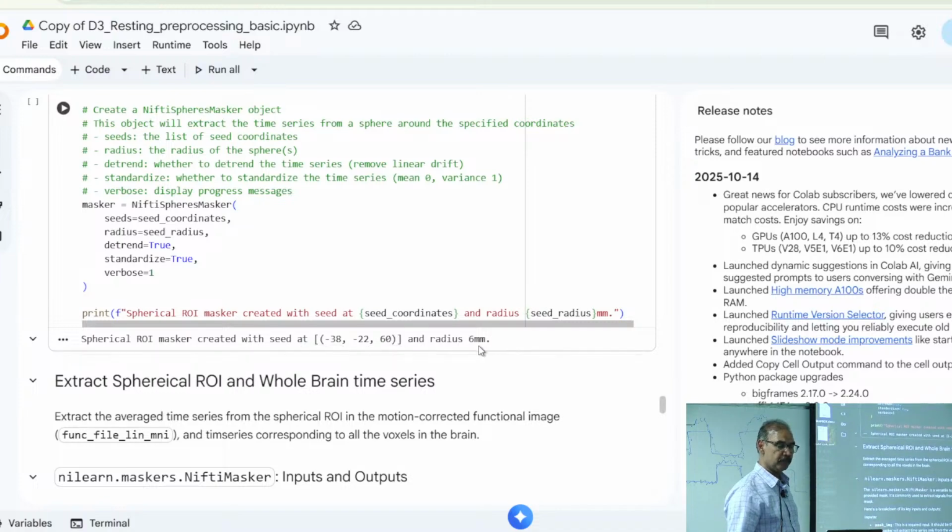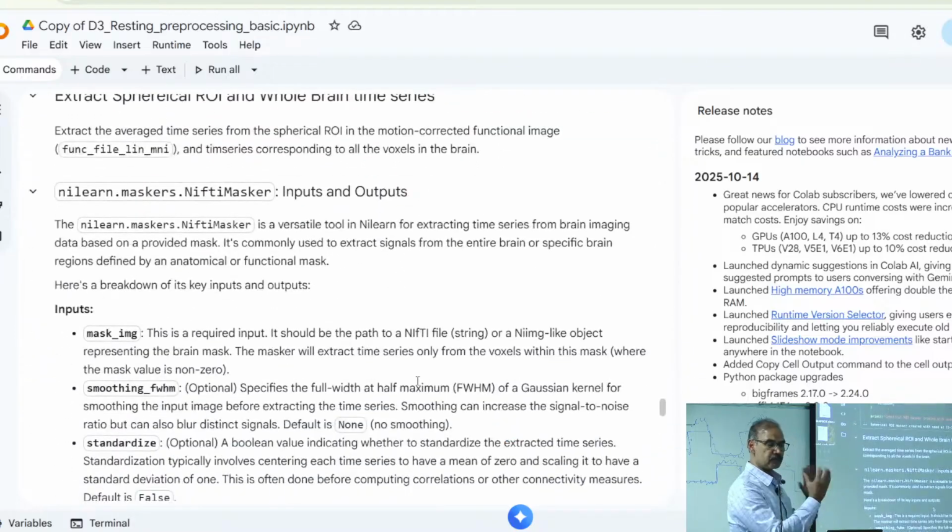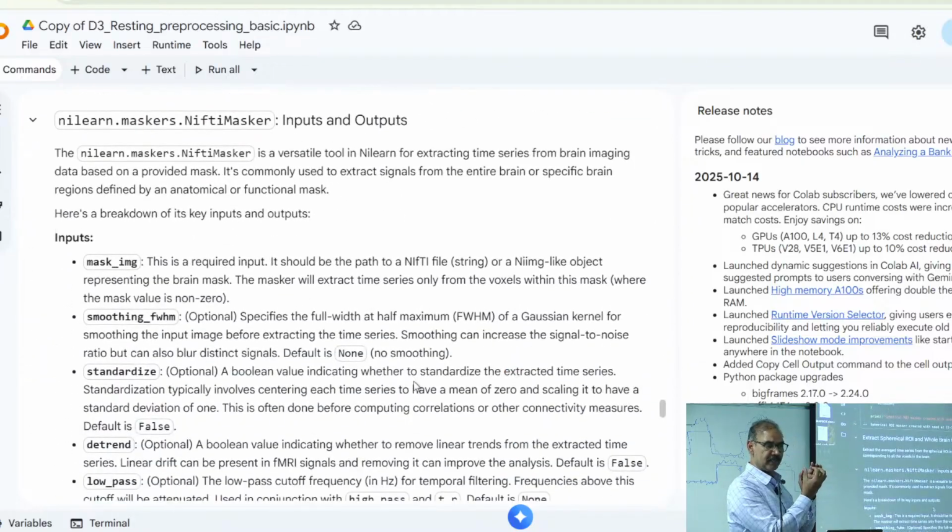So then we use this command to generate a sphere of radius 6, right? The spatial resolution of this one, let's say, is it 3 or 4?